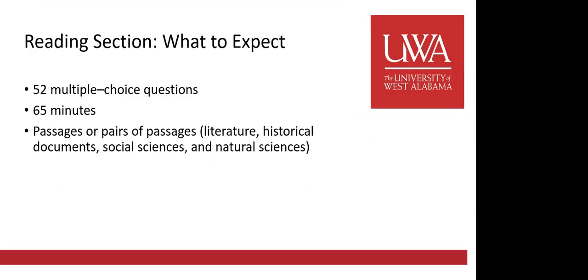All right, so now we're going to start the SAT breakdown. The first section is going to consist of the reading section. What you're going to expect during this section is 52 multiple choice questions that are going to consist of 65 minute long passages or pairs of passages: literature, historical documents, social sciences, and natural sciences.